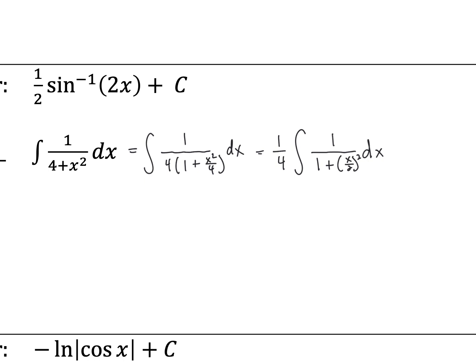Alright, now if we make this u, du is really just 1/2 dx, which is perfect. This is a 1 dx, so just differing by a constant. And then we'll have a 1 over u squared in the bottom, a 1 over 1 plus u squared. And so that'll be inverse tan. Okay, so let's do the u substitution. u is going to be x over 2, which is really 1/2 x. du is 1/2 dx. We'll multiply both sides by 2 to get that.